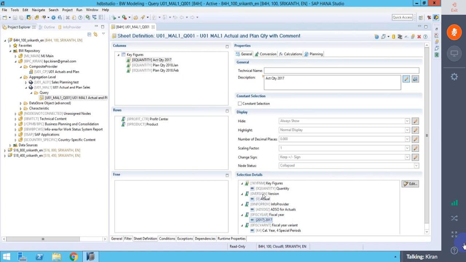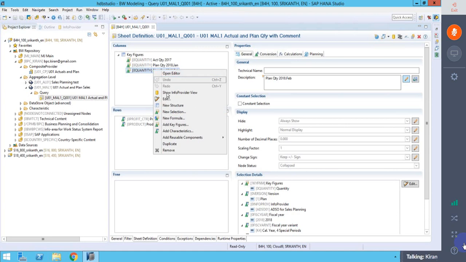Here version also you can use variable, info provider also you can use variable. For all these things you can use a variable, like we did for HANA. I will tell you how to create a variable. The same variables we can use for all the configuration.